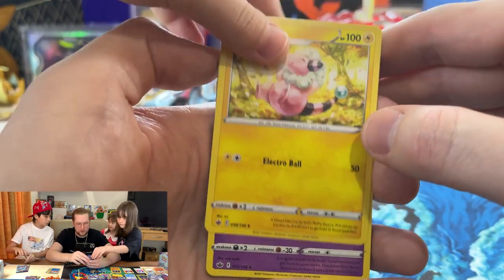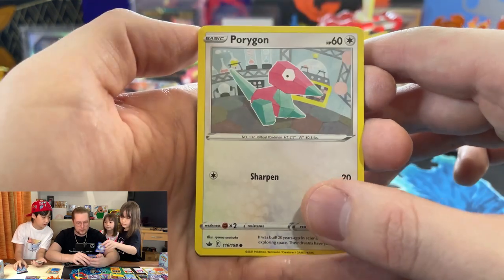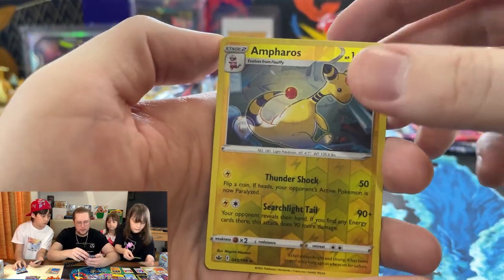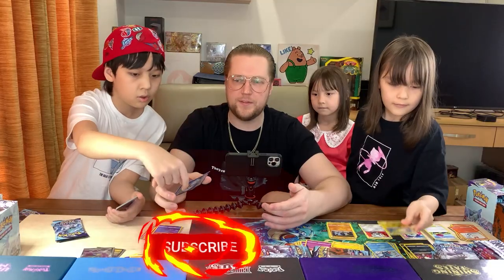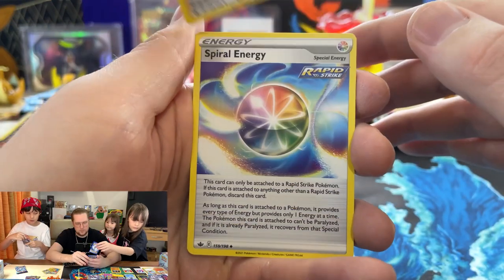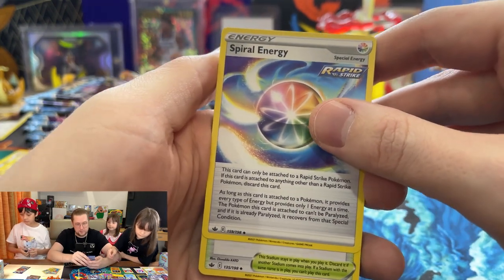Kakuna. Then we got Laffy. Snover. Sneasel, Swirlix, Paragon. I think there's something in this. Yeah, I think so. Ampharos reverse and Zendaconda. First one. Let's leave it. Very good. Oh yeah, it's a reverse. Wait, it's a reverse rare. We are pulling a lot of reverse rares. Yeah. Right? But we didn't get any shinies. There's no shinies on this one. Oh, except the secret rare. So a shiny Snorlax. Oh, that'll be. We have two more packs.